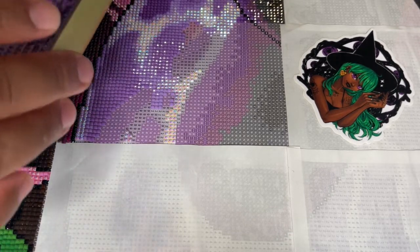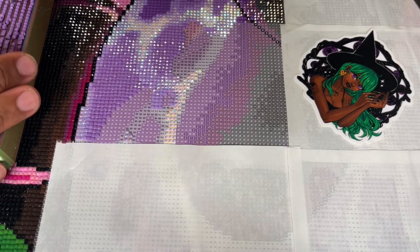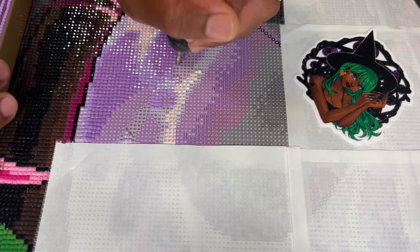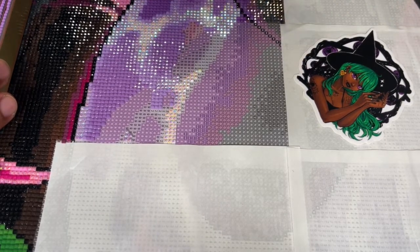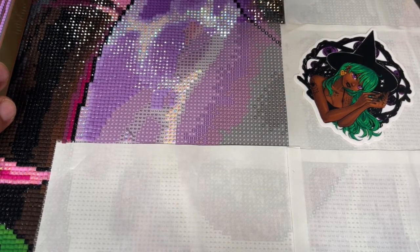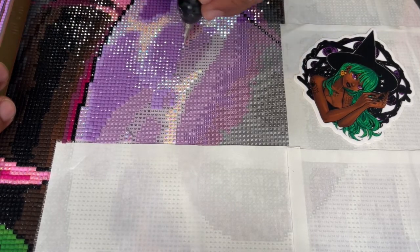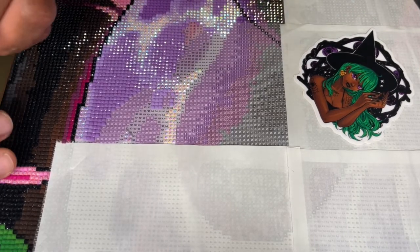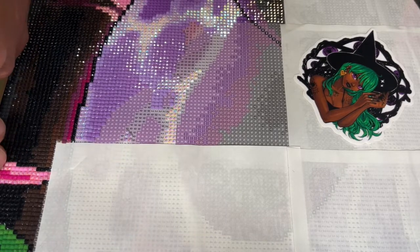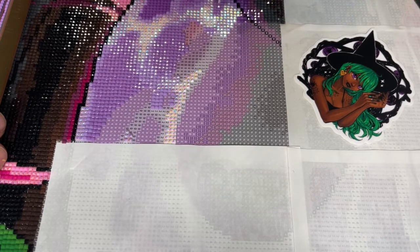Let me shake this real quick. I ended up kitting up two more projects. So now I currently have four quote unquote WIPs. The reason being, another package that I have been waiting for, and I actually recorded that video right before I left. It was my Jaded Gem Shop canvas.